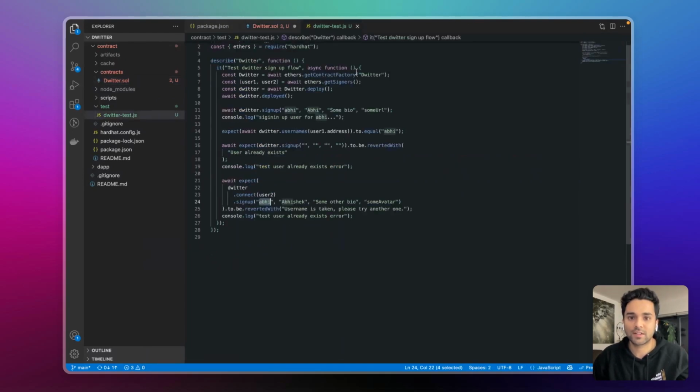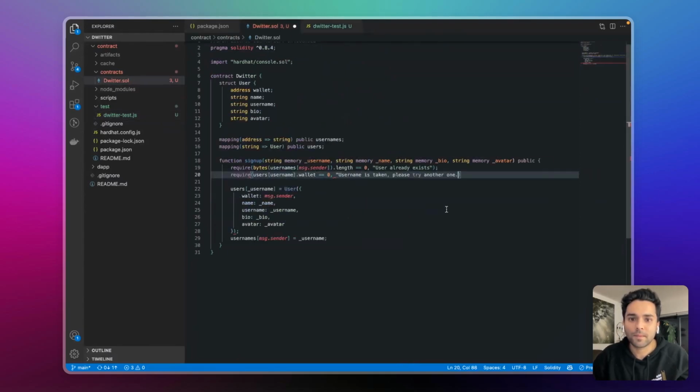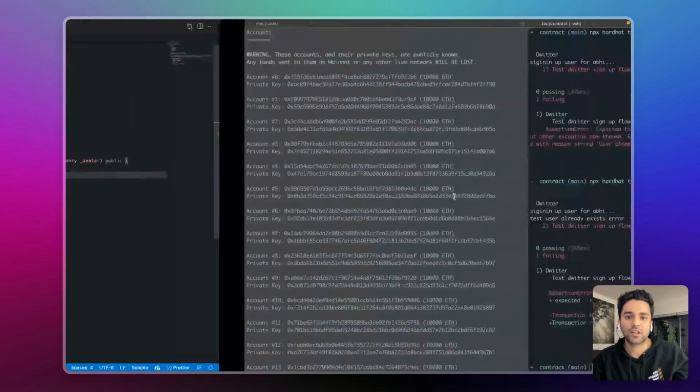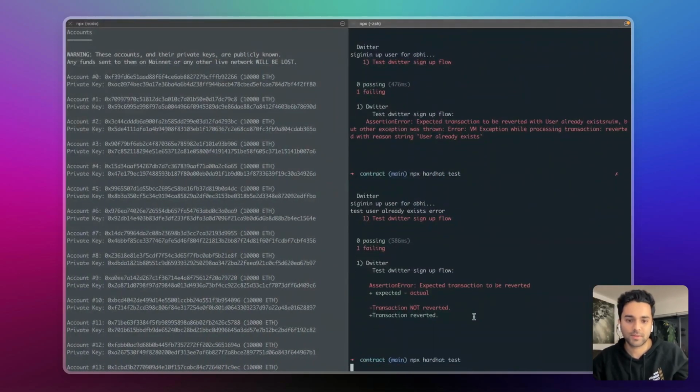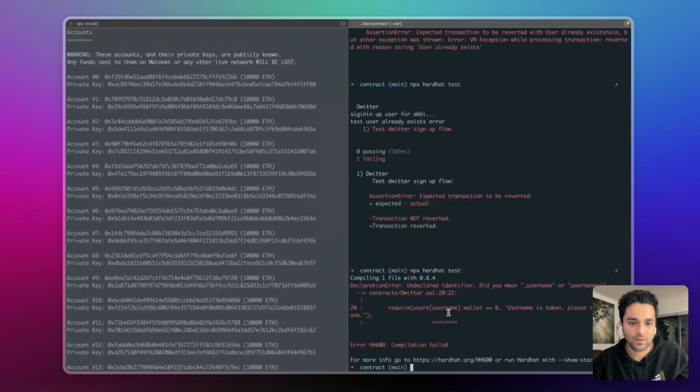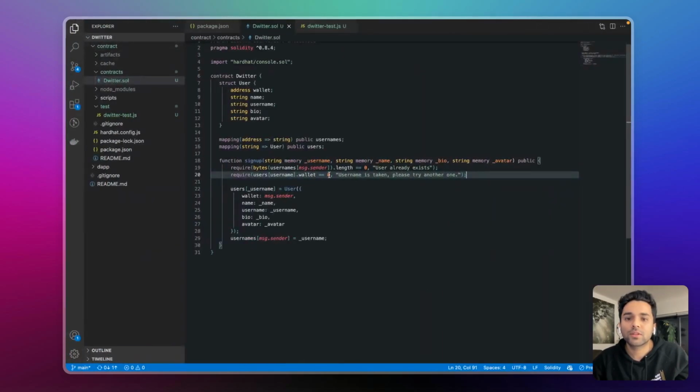Let me copy that exact error message that we wrote: "Username is taken. Please try another one." But here, this will not be zero because the data type is different. The data type is address, but let me run this. The compilation will fail here because my data type is not correct. Look. So what I'm going to do here is this wallet is address of zero.